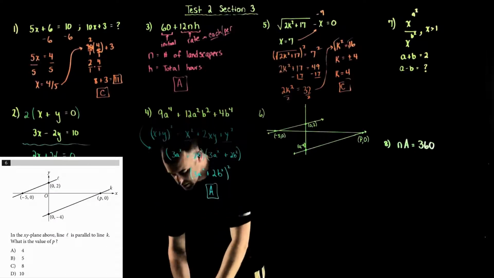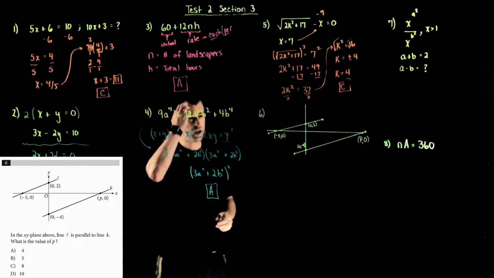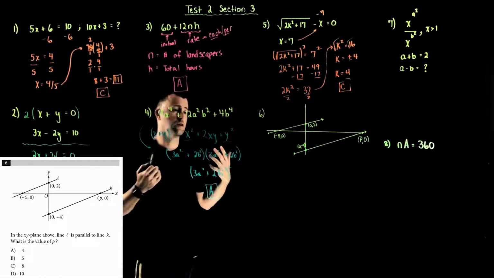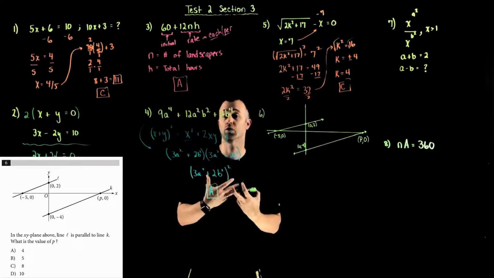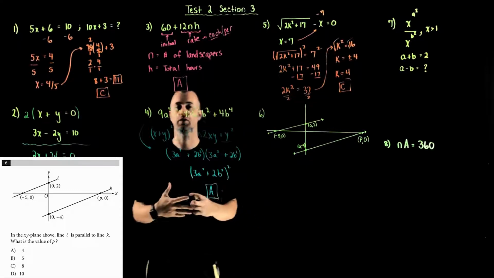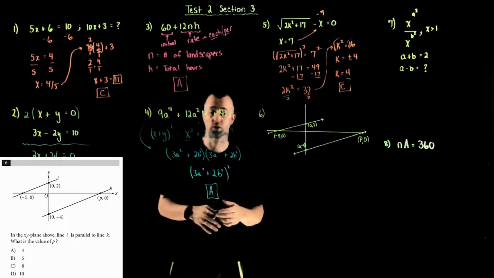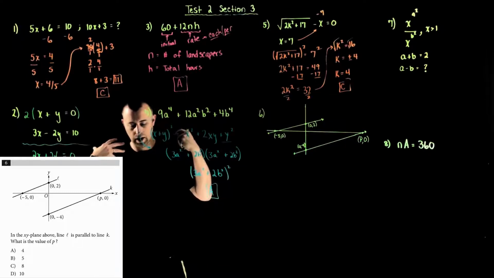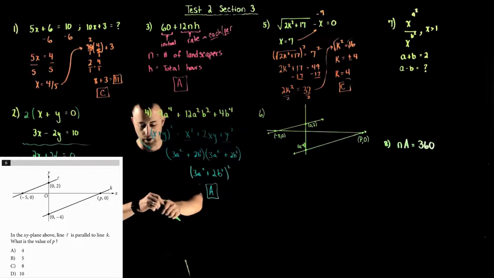Keep it moving. Number 6 gives you, looks like we got some lines. When you look at the picture, they look parallel. And I'm not going to tell you to assume they're parallel, but that should be something that you should be at least looking for, seeing if they have some information to tell you that they are. Because if the lines are parallel, we know the slopes are equal. So in this case, they are telling you they're parallel. And again, if they try to disguise or hide it, make sure you're still looking for that if they look parallel to you.